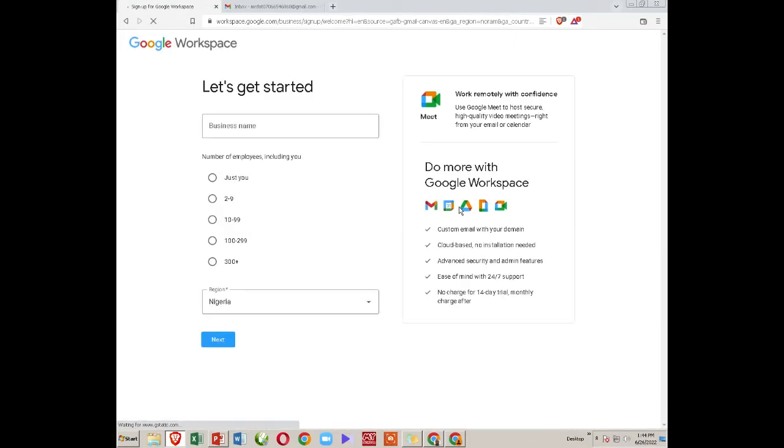You click get started, and it will ask for your business name. Since this is a business email, simply type in your business name. Then you type the number of people that are going to be using it.